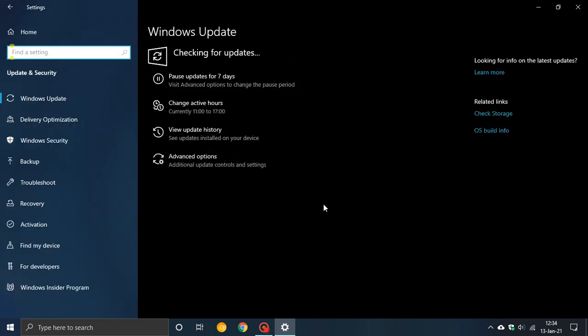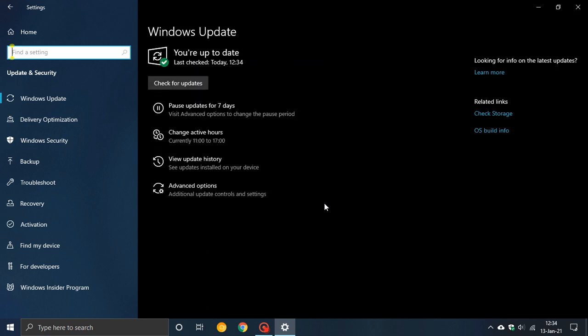Now, in my research, between Windows 10 2004 and 20H2, this cumulative update addresses approximately 80 security flaws, and 10 of those are serious. So this is generally a security flaw update, and it is advisable, if you haven't done already, to update your Windows 10 operating system as soon as possible. There are no cosmetic updates in this cumulative update. It is just a security patch, and it addresses security flaws in your system.